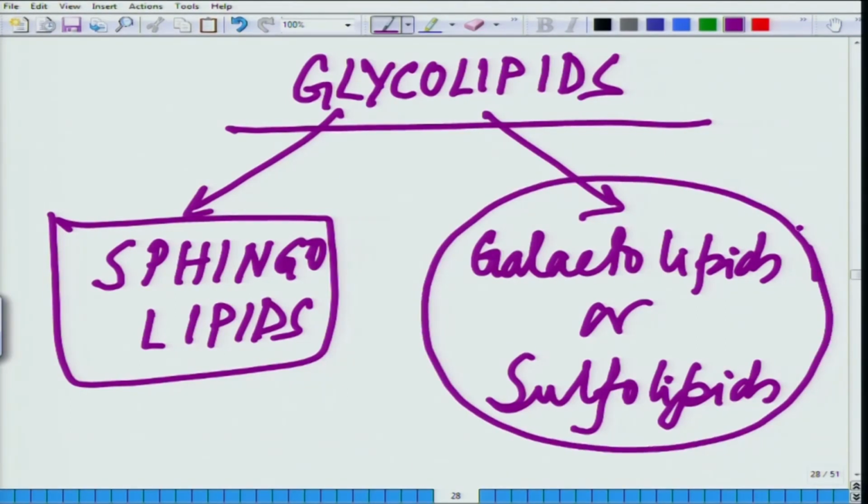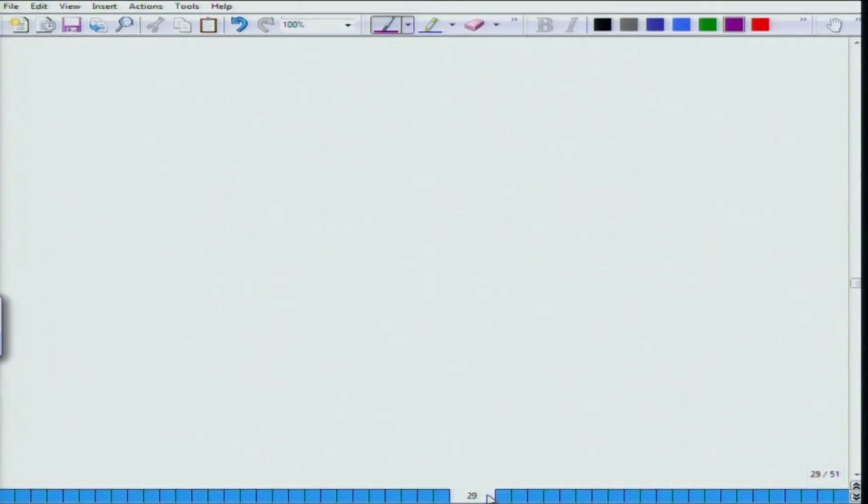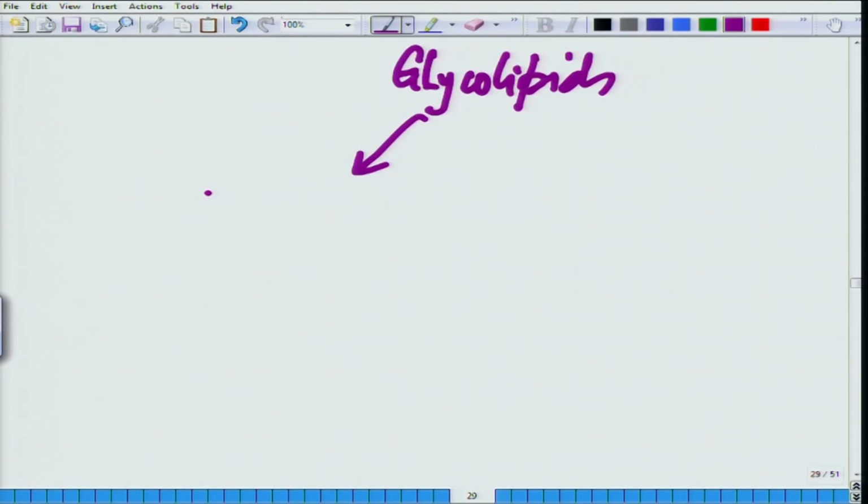The broad heading of it. So, now what we will do, we will draw the sphingolipids under the glycolipids. Okay. So that you do not lose track, I am repeatedly writing sphingolipids, and on top of that you have glycolipids, within that is the sphingolipids.